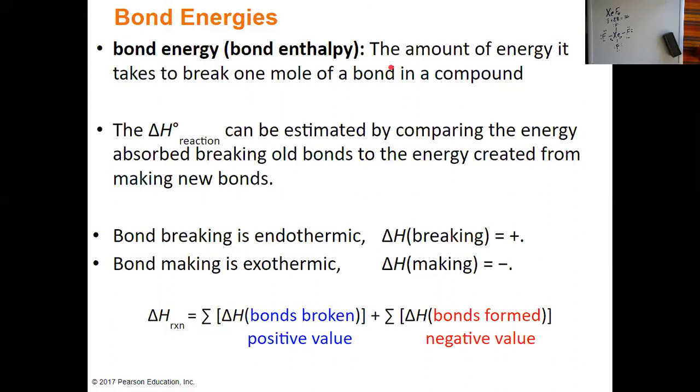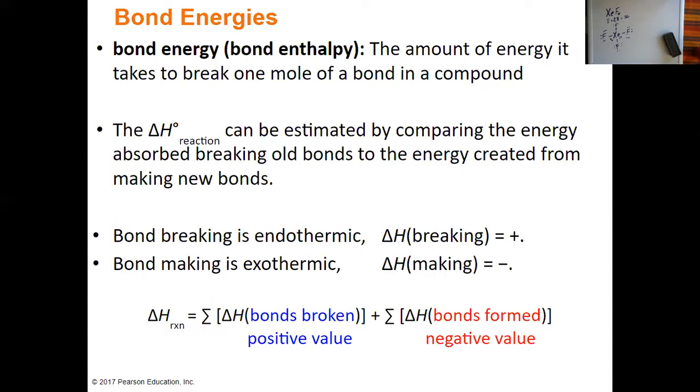Okay, and the last thing that we have to talk about for this chapter are bond lengths and bond energies. Those two things kind of go together. When we say bond energy or bond enthalpy, we're talking about how much energy it's going to take to break a mole of a bond in a particular compound. And this compound would be in its gas state.